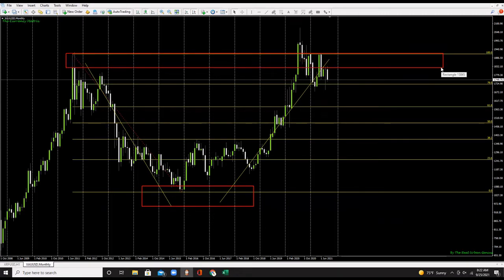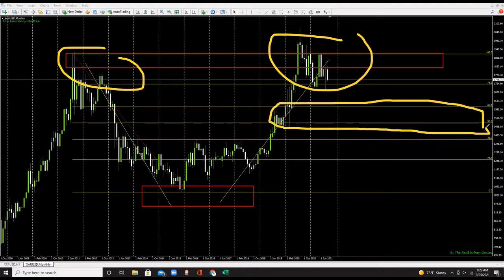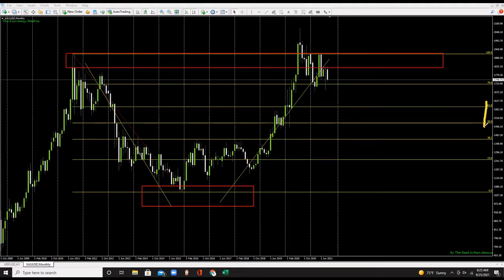That's not a coincidence. That's based on specific targets created by the market maker or created by the algorithm or the market in general. So this is obviously now seen as a double top here on the monthly. With the monthly time frame confirming a double top and now a retrace down likely into the 50 to 61 area right in here, not only is it identified by the Fibonacci point, it's also identified by this structure that's sitting here.